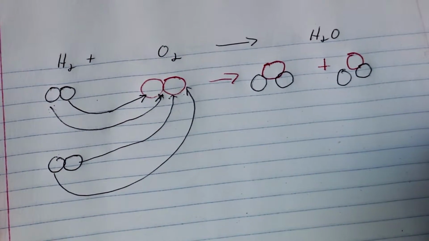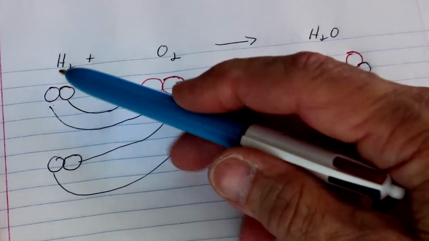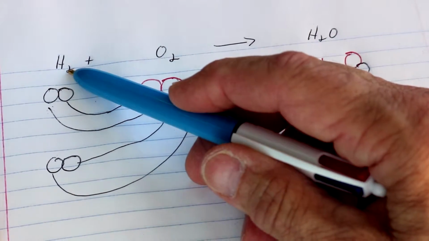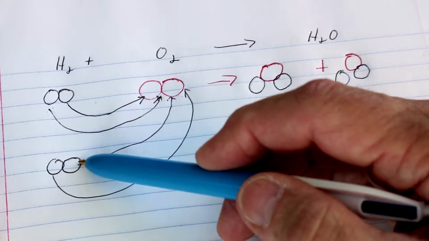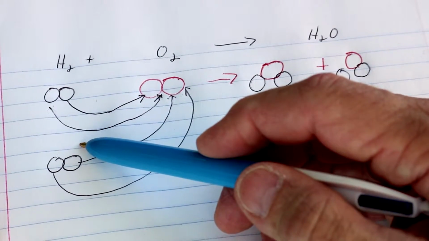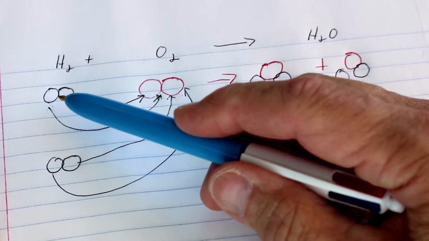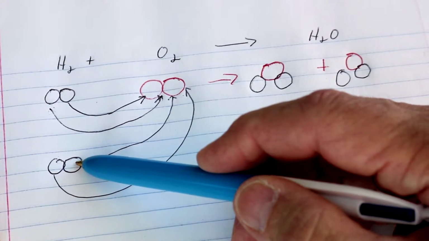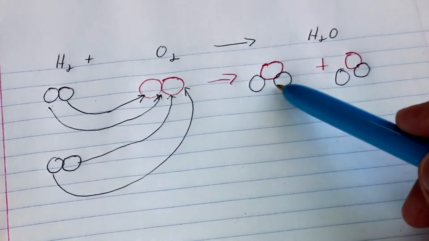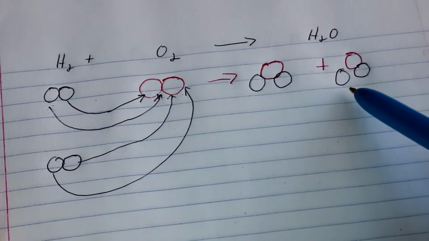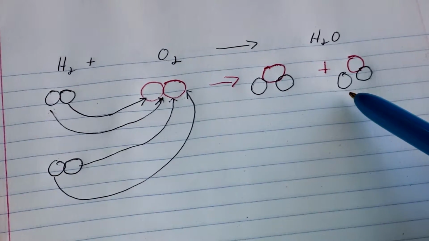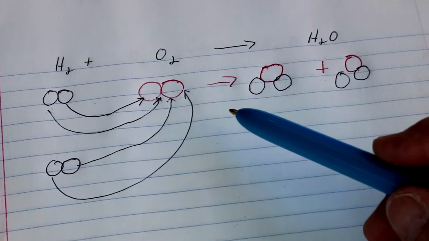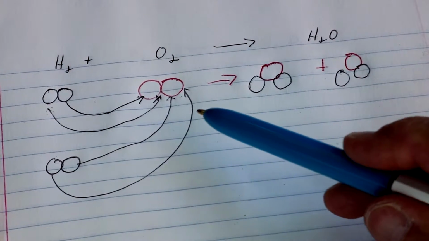And the way to represent that, let's go back up to the original equation. Here we had one hydrogen molecule. Well, it takes two to make this equal. Because let's count them. Here you have one hydrogen atom, two hydrogen atoms, four hydrogen atoms. And over here you have 1, 2, 3, 4 hydrogen atoms. That's a balanced chemical equation when the number and kind of atoms are the same on both sides.